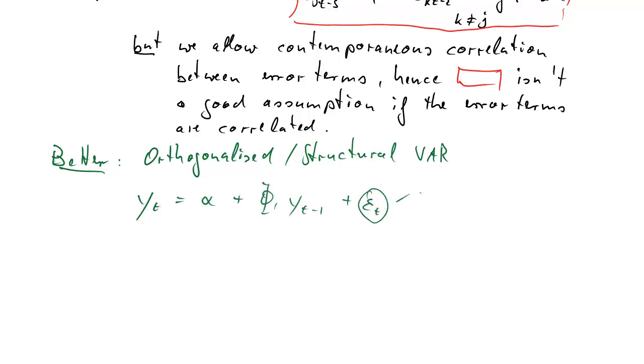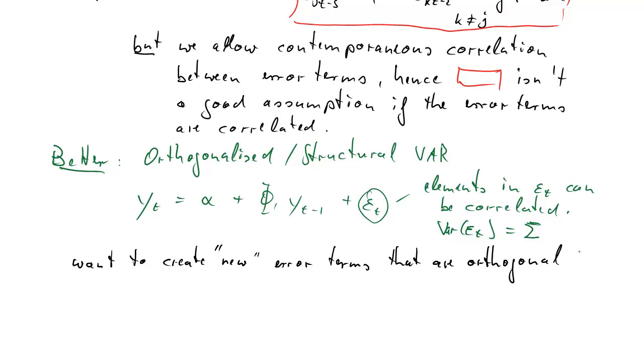Now we enforce a shock in one element only and everything else is 0. But if there's correlation in the error terms, that's not a good representation of the real-life shocks which we see in the epsilons. We need what is called an orthogonal structural VAR. Here is our VAR again in its AR representation. This vector of error terms epsilon_t, the elements in that can be correlated. This is represented by a variance-covariance matrix for that epsilon_t, we label that sigma. That has non-zero off-diagonal elements, illustrating that there could be correlation. What we want to do is create new error terms that are orthogonal. We start out with our error term epsilon_t and we shall pre-multiply it with a matrix C. Our result is a new vector u_t. The dimensions are k by 1, k by 1 for the error terms and k by k for the C. We want to achieve that the variance for that new error term u_t, sigma_u, is a diagonal matrix with variances on the diagonal and zeroes everywhere else.